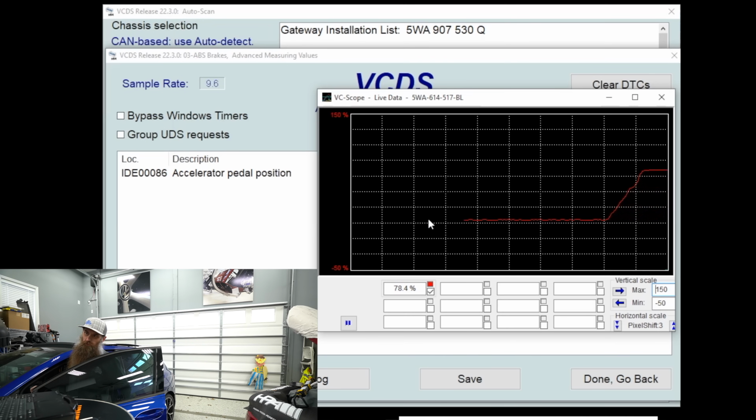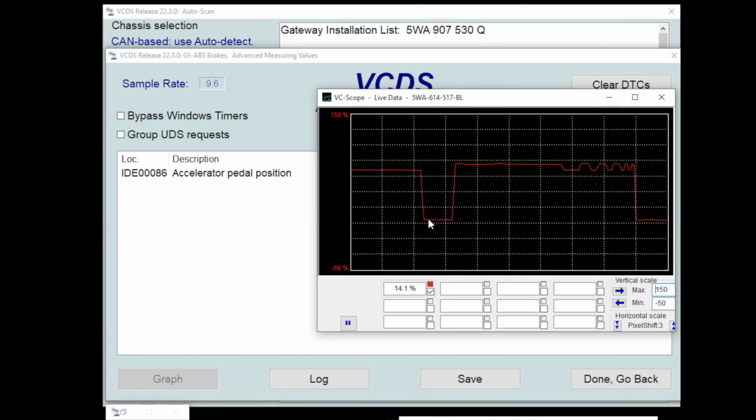It'll go all the way up to whatever it was, our 78.4%. And if I just snap it closed, it'll snap down, snap it open. Now you notice it's at 85.9, I think it says. I'm in the kick down. That's what you can do, and that's super valuable. If you're doing diagnosis, this right here makes VCDS worth every penny of the full unlimited VIN.